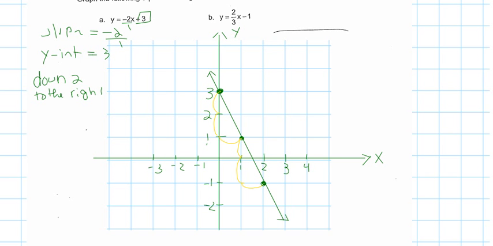Okay, so I'm going to give you a few minutes to graph the next one. You can make your own new grid if you want, or you can graph it on the same one. It's up to you. If you're going to graph on the same one, can you please use different colors, so it shows me which one is which?